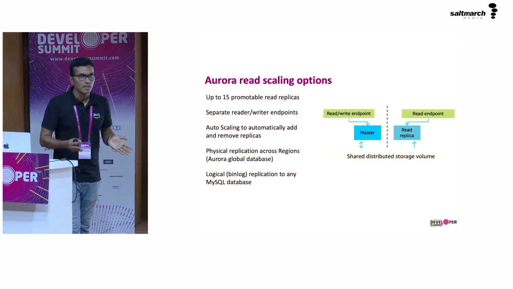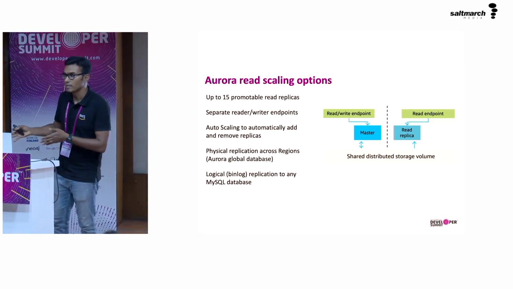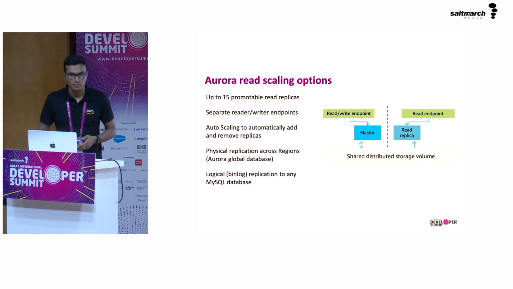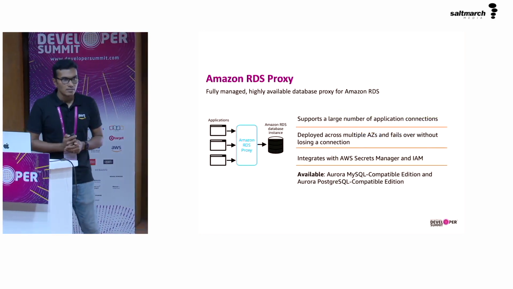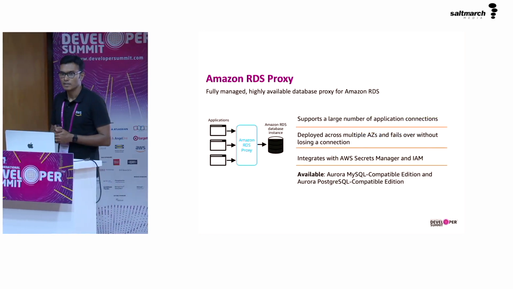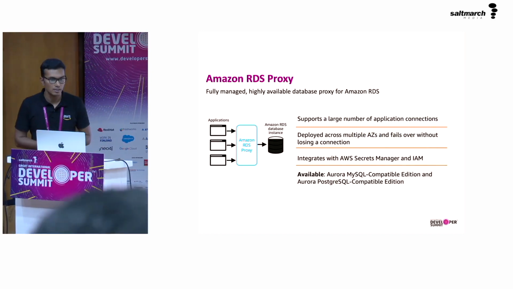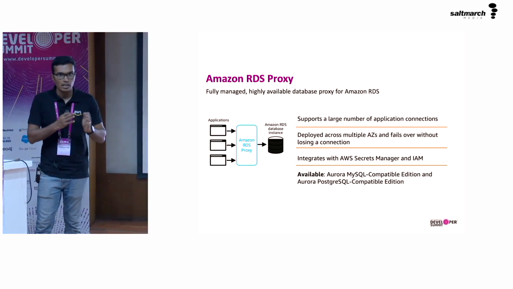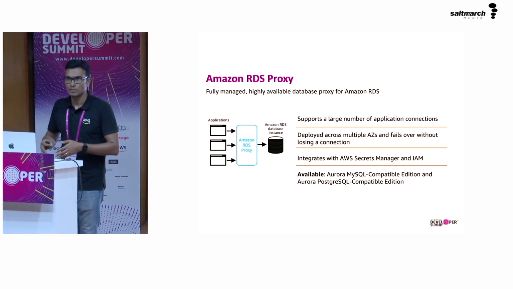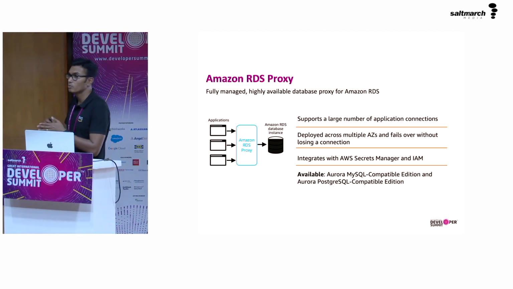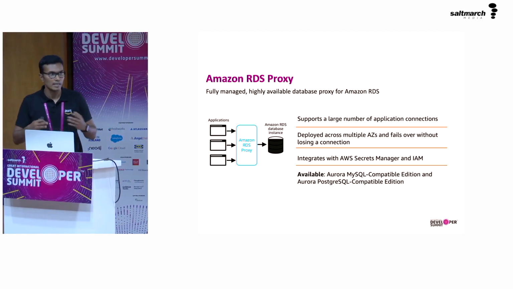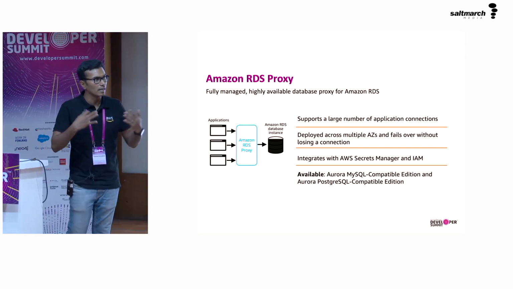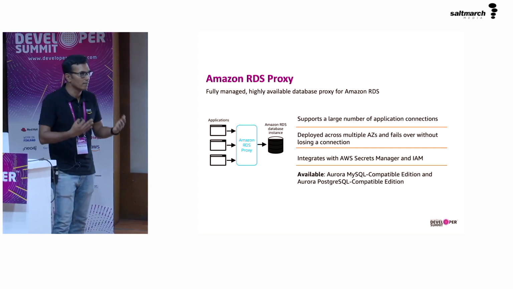Now, what happens in a failure scenario where your primary node fails over to one of the read replicas? You might have to handle that part. Also, connection pooling becomes a challenge. One of the ways to solve that is using something called RDS Proxy, which is a fully managed, highly available database proxy solution. The way this works is your Lambda function talks to your RDS Proxy, which manages a pool of connections, and it ensures that even during failure scenarios, it handles all of those things seamlessly for you, so that you don't have the overhead of managing and maintaining that.